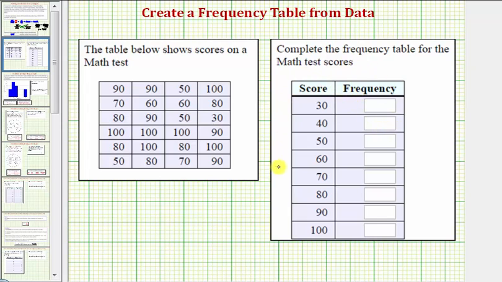This is our frequency table. Notice how we have two columns where the first column lists the categories—in this case all the possible test scores. We may also see this as equal intervals, but in this case we just see the scores. The second column is the frequency, which gives the number of times each data value occurs from our data list.